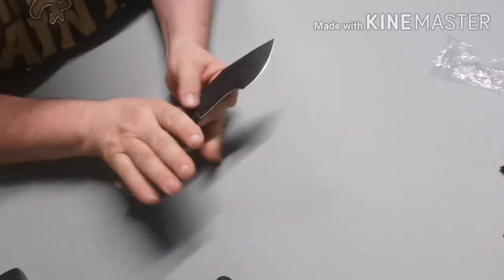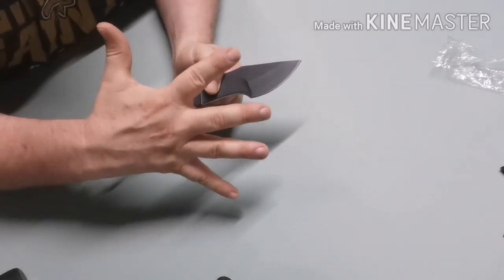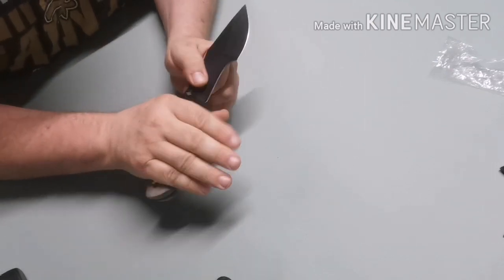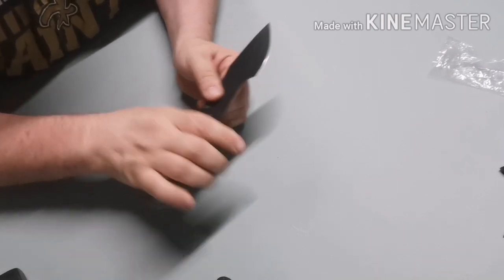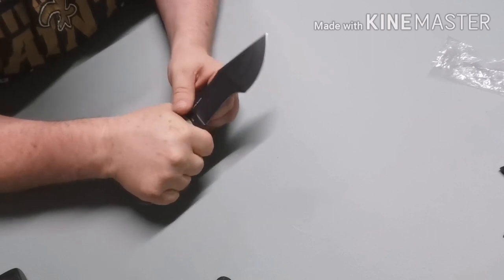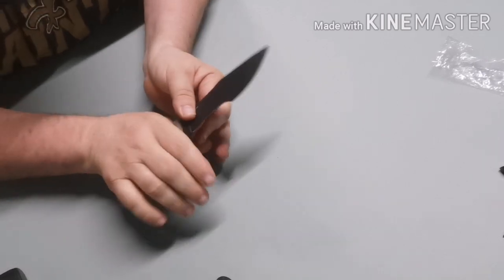First up — I have big hands, proper murderer's hands. I can get a good grip on it. This bit here I'm slightly onto the blade, but if you've got a medium-sized hand it will be super comfortable. If you've got a very large hand — say you're a six-foot-four tradesman — this thing is going to be okay for you. The only way you really know is to get one and try it, but I think you'll be fine.